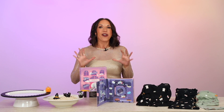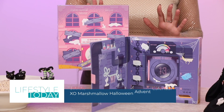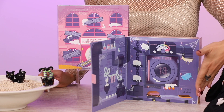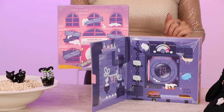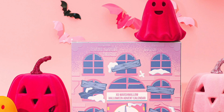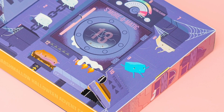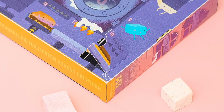Up next, my girls are obsessed with this. XO Marshmallow transformed some of our favorite October candies into delectable marshmallows for a fun 13-day countdown. You can devour fall favorites like caramel apple, maple candy, pumpkin spice, and beyond. You'll also find bestsellers like sour blue razz and salted caramel. Each door has a clue for you to guess that day's flavor before indulging for extra fun as you work through all 13 days of the countdown.